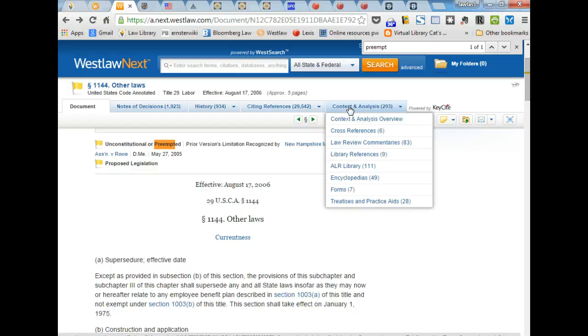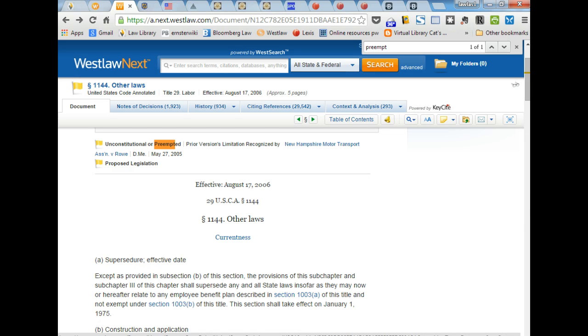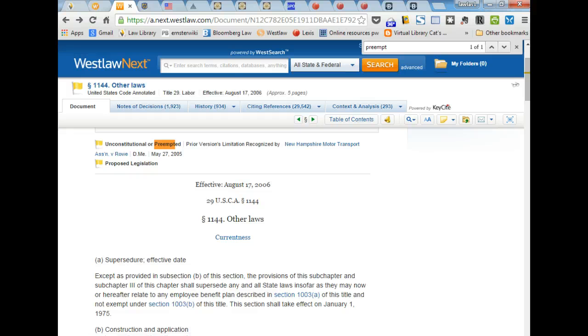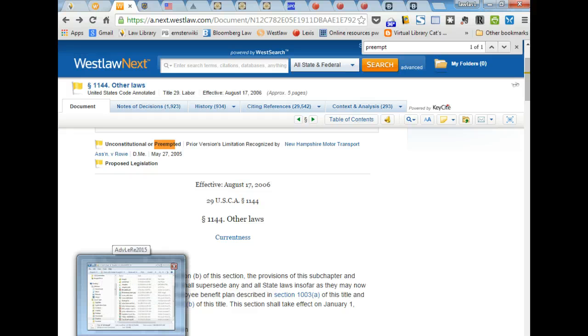And it even tells us here on Westlaw. I could look at law reviews. I could look at the ALR, encyclopedias, treatises, depending on how in-depth I want to go, what type of analysis. Do I want to read law professors' recommendations on what the law should be? Law reviews. Do I want to read treatises and practice aids, probably a bit more practitioner-oriented? Do I want to get some forms? Do I want a basic explanation in encyclopedias? Again, all those great features of the various secondary sources.